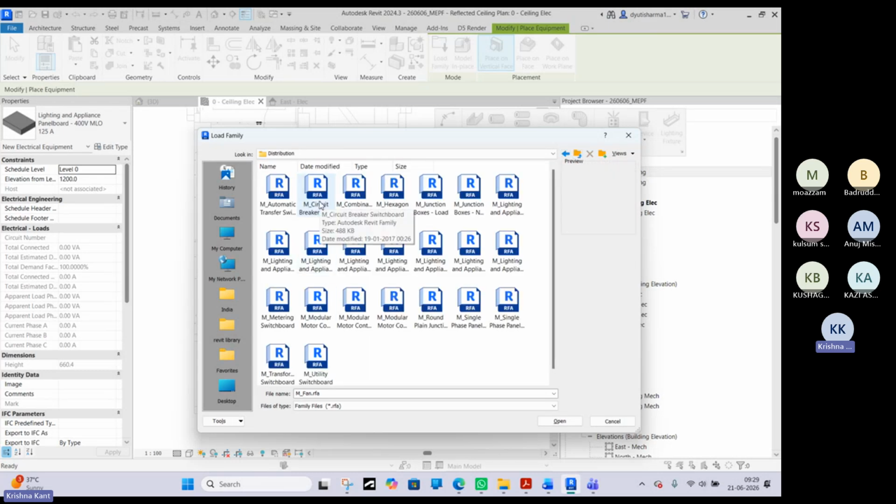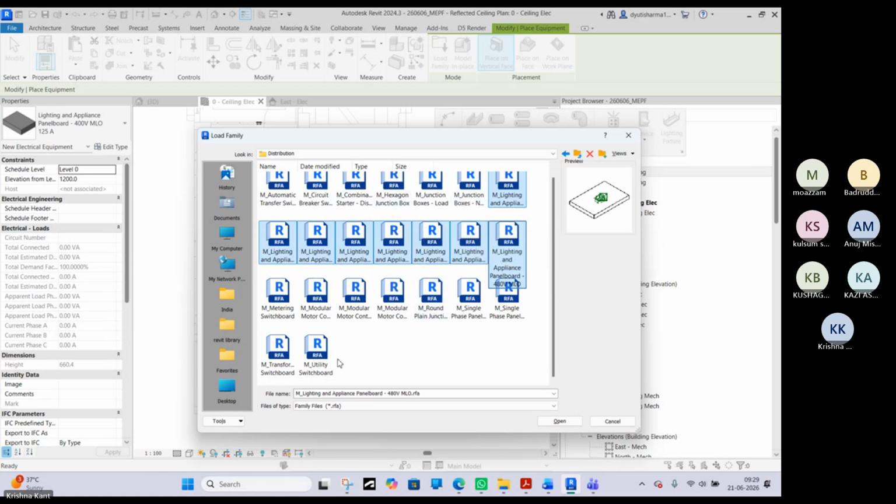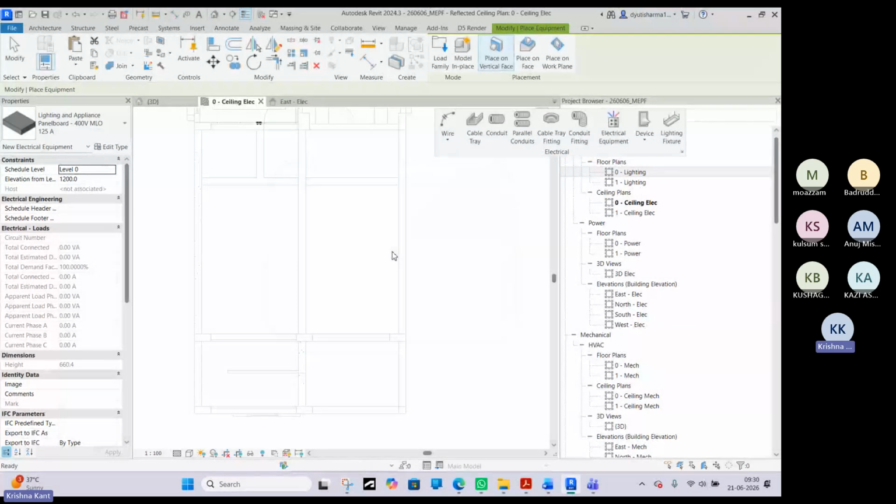Now go to the distribution. Actually, we want to add the panels. So lighting panels, I will add. So these many panels I will add first.